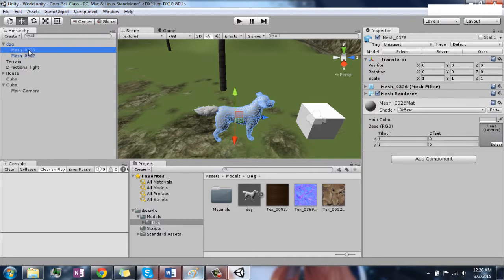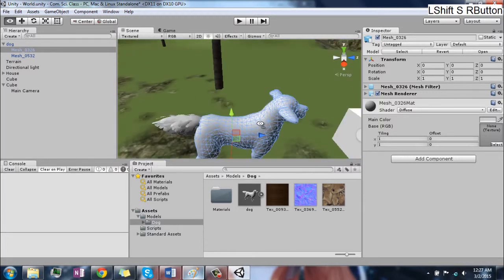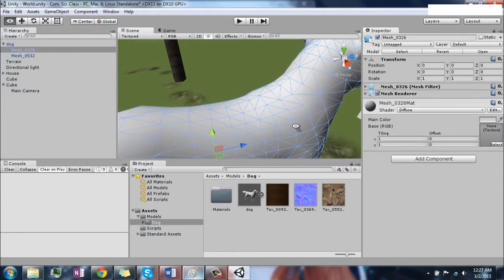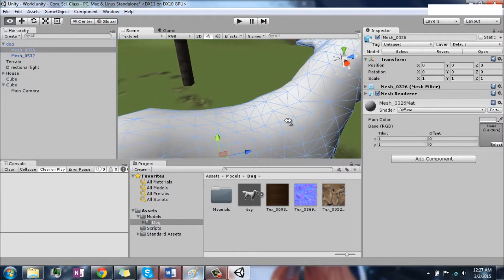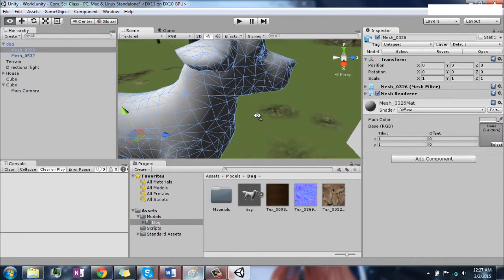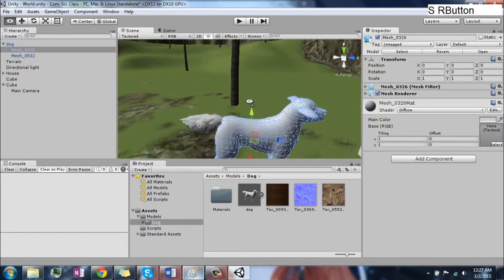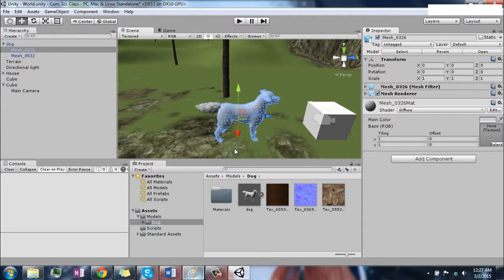Okay, so a mesh. You see all these blue lines? That's what creates the object around. So that mesh shows what's going to be visual to a person. And this is a low poly count mesh. What that means is that if I get in real close, you see it's divided into a lot of different triangles. And that's all a mesh is. It's just a bunch of different triangles arranged in a specific way to create a dog.